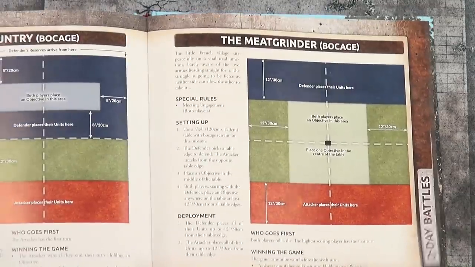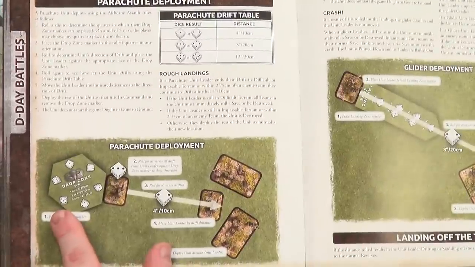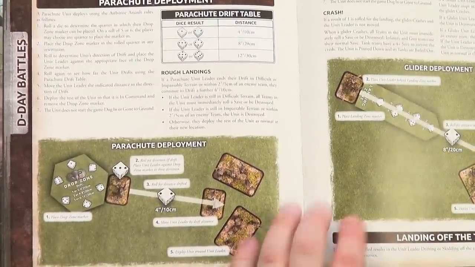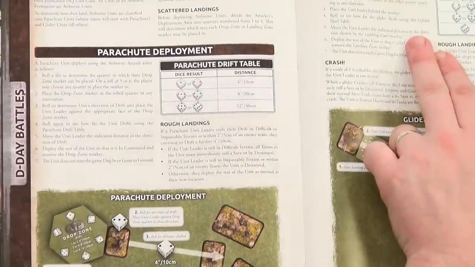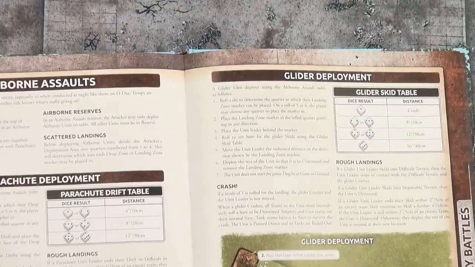And if you're not a big terrain builder or anything like that, that plays more into it as well, including the Battlefield in a Box stuff too. So absolutely. And then the other exciting bit we've got in here for the book is the airborne assault. We started this with the D-Day Americans, and we used all the drop zone markers for parachute deployment and things like that. But now we've got parachute and glider deployment for getting your airborne and your air landing companies onto the table.